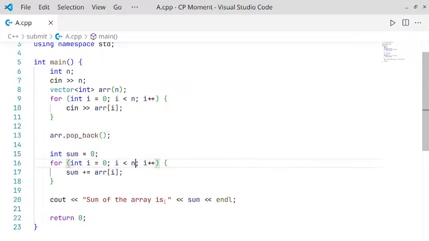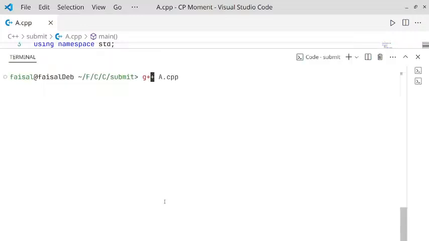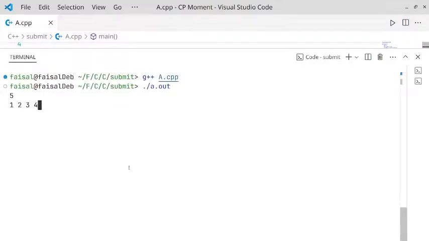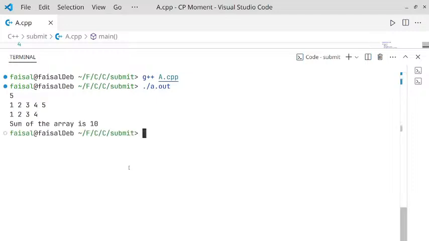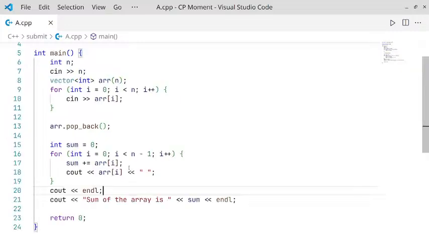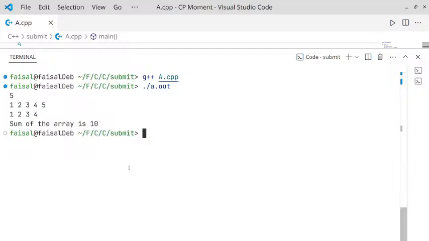And now if I take the sum, the length of the vector is reduced by 1, so the for loop would have to be from 0 to n minus 1. And you can see what pop back does. I'll get to that, 1 second. That's a nice doubt. So here we can just see what pop back does. It just pops the last element back. Similarly, I'll be showing off what push back does.